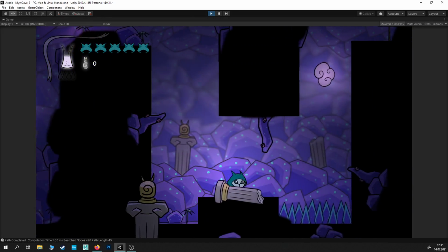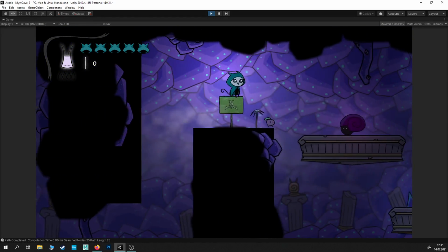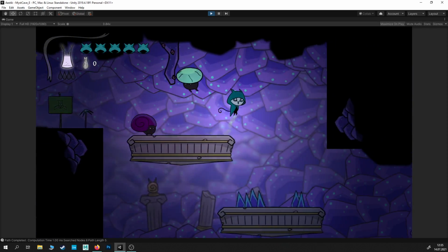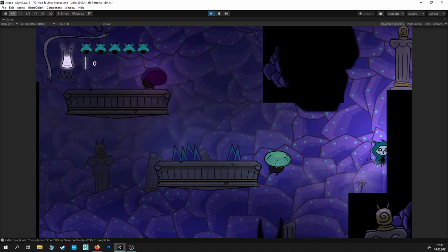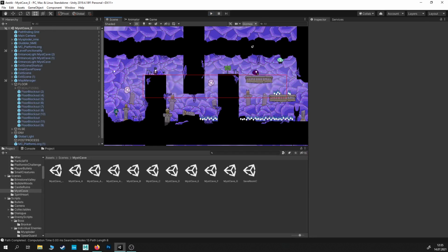Designing levels is a pretty straightforward process for me. I just take a black box, copy paste it and scale it all over the place to create the basic structure. Then I test out the level and check if it works from a gameplay perspective. If not, I go back and tweak some stuff until it does. There's really nothing more to it.